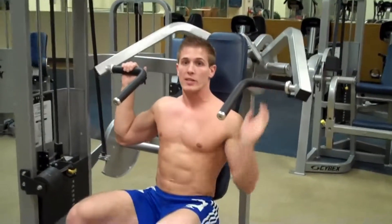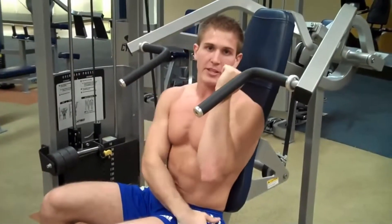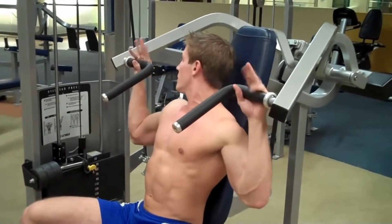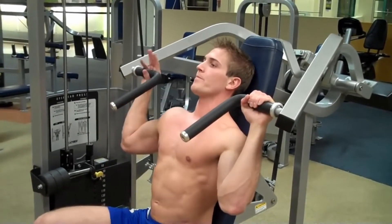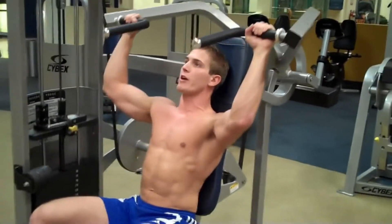The most important part is you have to make sure your elbows are forward and in line with your hips at all times, because that's going to bring all the muscles back here into play. Put your hands on the arm handles like this, keep your wrists straight, maintain a neutral spine, get to the starting position which is 90 degrees, and then push straight up.